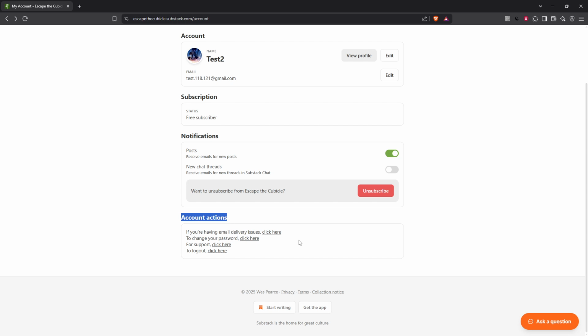By following these steps, you can keep your inbox tidy and free of unwanted content while maintaining control over your paid subscriptions. Hopefully this guide has empowered you to manage your Substack experience effectively.